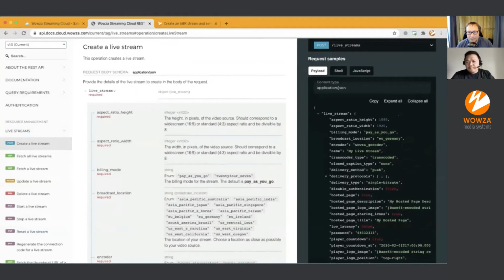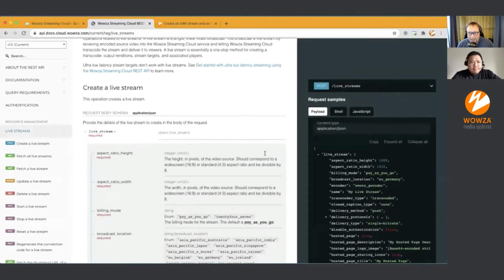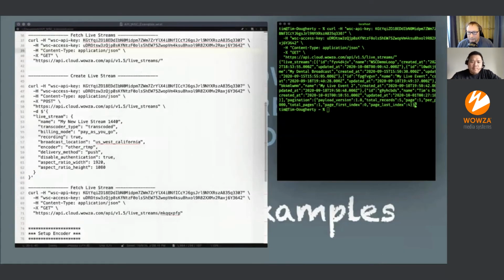So I'm not going to go into the methodology on what you should and shouldn't put in your stream because there's so many different use cases that support so many different things. But based on this documentation, I've created this command here. And this one here is just going to create a stream. I'm going to call it my new API stream. How about that?